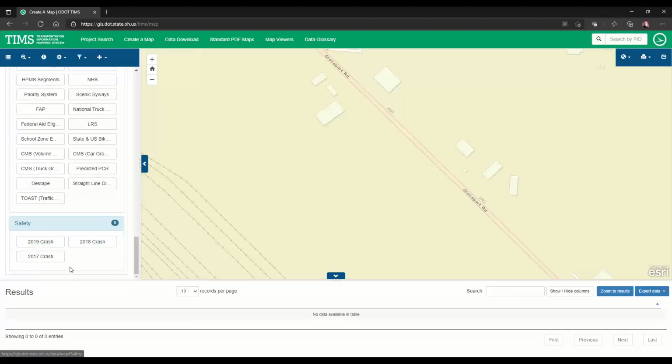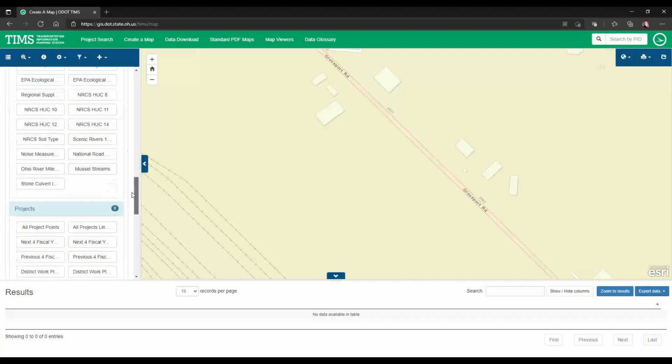And then safety, we have a pared down version of all of the crash data that you can view and analyze through GCAT. It's such a large data set that we only view the previous 3 years, and we have them divided into 3 layers. Of course, last year was a year like no other, so we do not have 2020 in as of yet, but I will follow up with them and see what we plan to do to publish those.